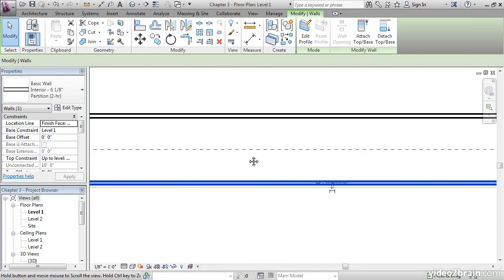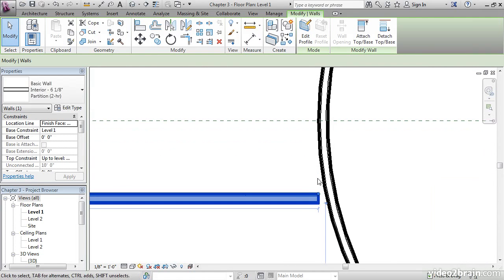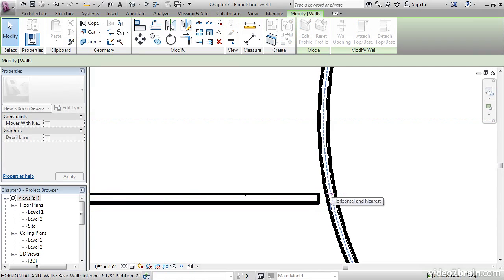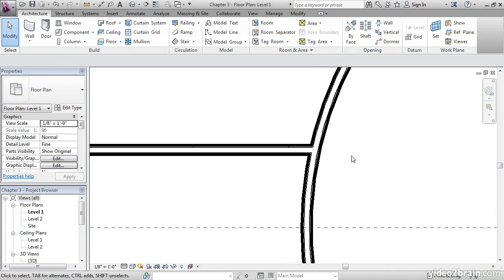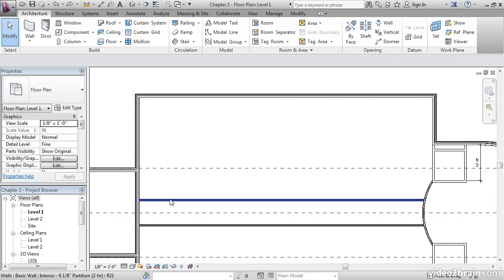We have some work done on the other end, so let's do the same thing. Go ahead and grab the grip, drag it right to the core of the wall. Up top, grab this wall, grab the grip, drag it in, hit escape. Great, now that these walls are all intersecting correctly, let's go down to the other end here and add some lavs.